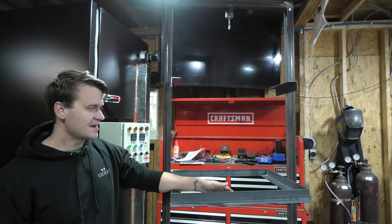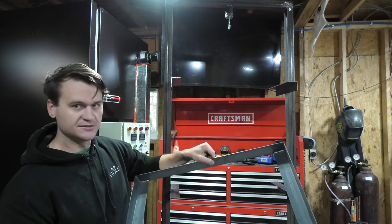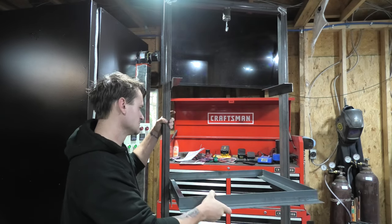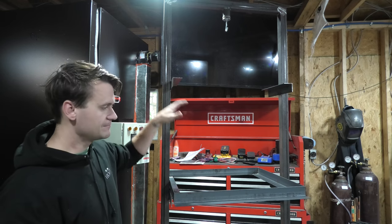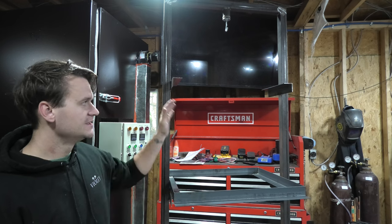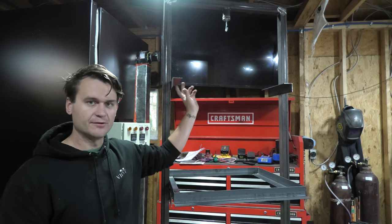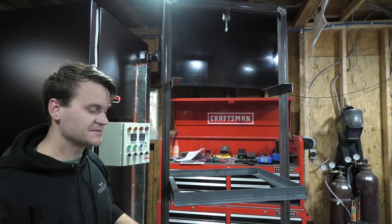So when you're not using these, the racks pull out like so. And as you can see, there's a spot there where the metal will go so you can hang things or sit things on these racks as well. The goal being that if I had a bunch of small parts that I was powder coating all at one time, I could powder coat them all on these racks, push the whole thing into the oven, and then do a bunch of things all at once. There's also enough space that if I wanted to hang something smaller, I could put a rack in and then hang it from the rack to powder coat that. So lots of options, lots of flexibility.